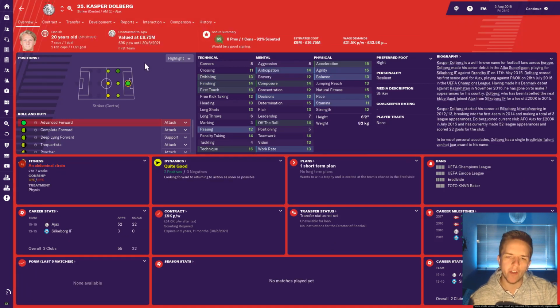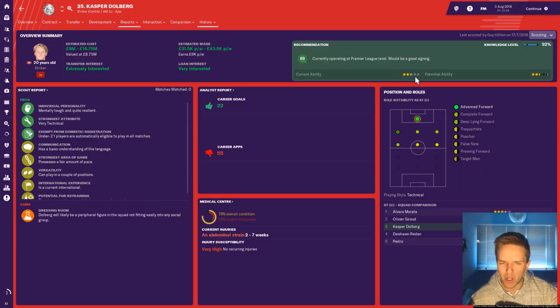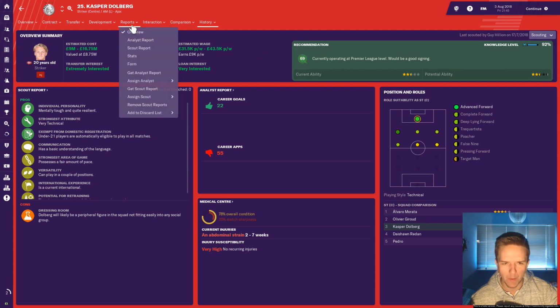I think the only striker that I might potentially sign is Kasper Dolberg from Ajax. It won't cost too much money, probably about 15 million. His wage demands aren't too bad. It's just that at the moment, he's 2.5 star. It might be one to look at, actually. I'll try and get him scouted a bit more.